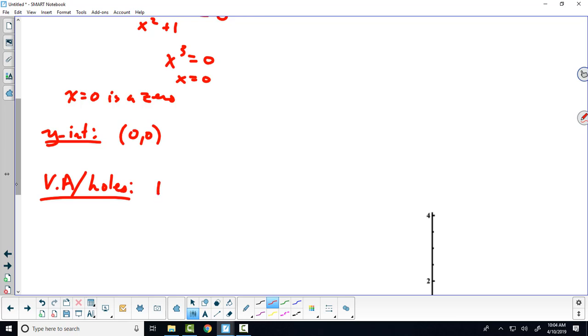Okay, so do go watch the video. In this case, we have no vertical asymptotes or holes. How come? There's no restrictions in the domain. Yeah, I agree with Freddie. Freddie says the domain's all real numbers. So you can only have vertical asymptotes and holes by looking at exclusions in the domain, and we don't have any. So there are no vertical asymptotes or holes.